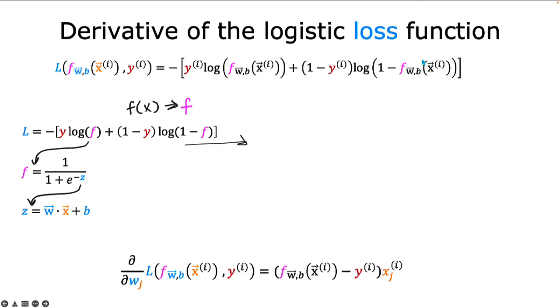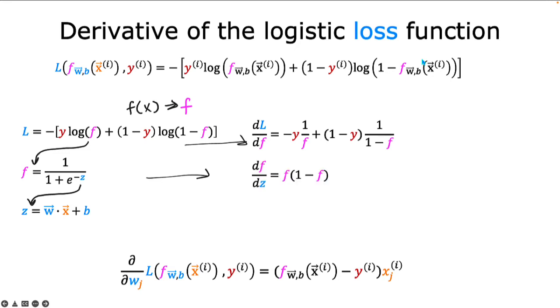Okay. When you have that loss defined here, you can actually calculate something really useful, which is the derivative of the loss, not with respect to w right away, but with respect to f of x. So that's this expression here, which we'll show you in subsequent videos. And for this expression, the sigmoid f of x, we can also calculate the derivative of f with respect to z. And in later videos, we'll actually show you that this is f times quantity 1 minus f. Finally, for that z equals expression, we can actually calculate the derivative of z with respect to Wj, and we're going to prove that it's actually equal to x sub j.